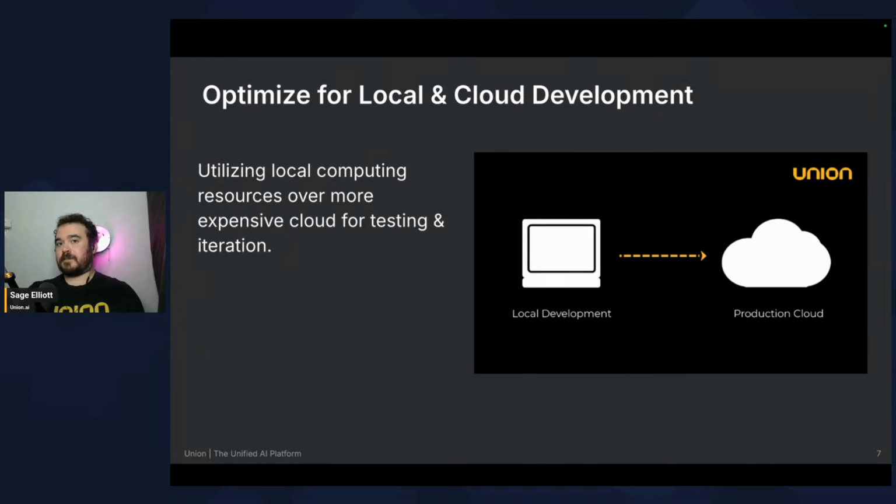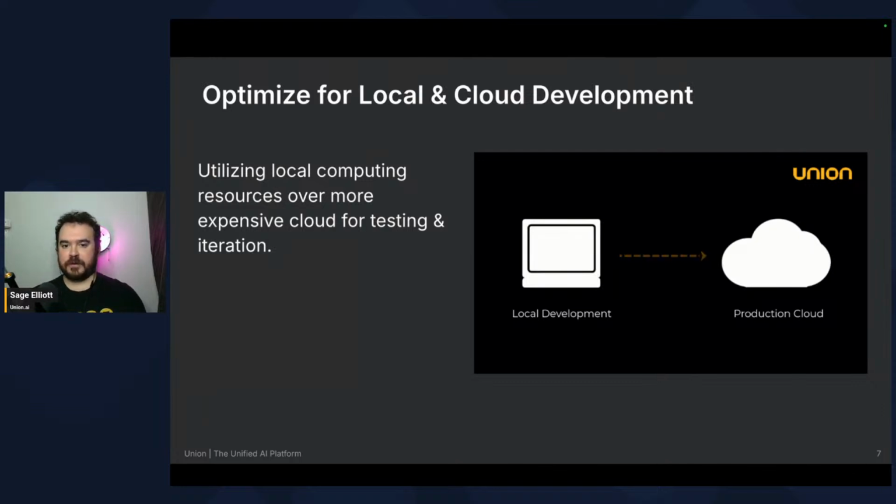So maybe your team isn't set up this way. Maybe you're using some sort of pipeline tool that you could only run in the cloud. But being able to utilize your local compute resources over just the cloud for testing and debugging saves a lot of time. I think that's the big thing. It can save money too if you're spinning up a lot of resources every time.